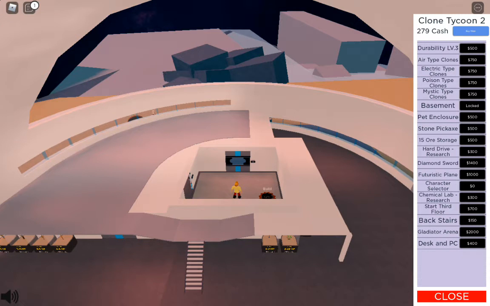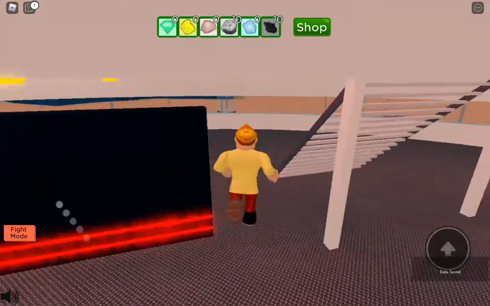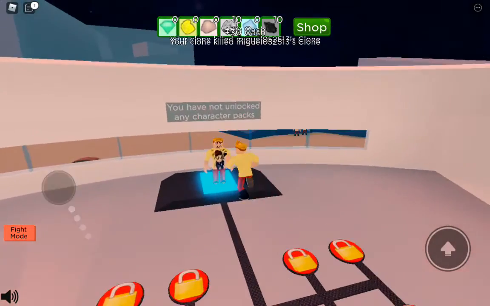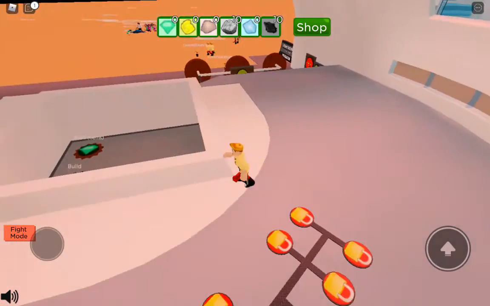Well, we got on the next one. Back stairs. Got a bit. Okay, Glenda area, and there is a stop. Third floor, 700. Hard drive research. Try to select. Okay, well, we bought that, but I don't know what that does, though. I want to go upstairs and see what's upstairs. Have not unlocked any capital pirates. Okay, so they're locked. How do you get them? I don't know. How do you get them?